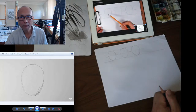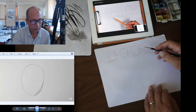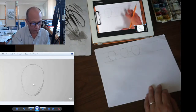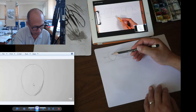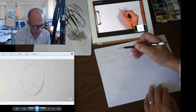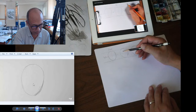On the front one, it makes a lot of difference, but on the other ones, they're just sort of a guideline. So that's the first thing I do when I'm laying out any head. I don't draw three heads, but the first thing I do is lay out this cross section. Why don't you just write I front, and we'll call this the three-quarter view, and then the side.